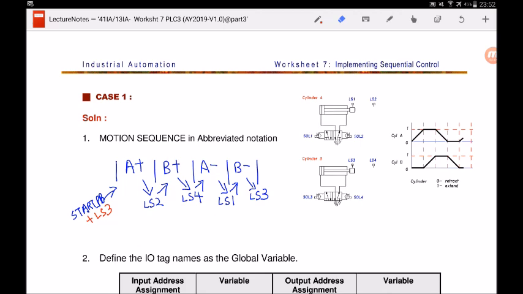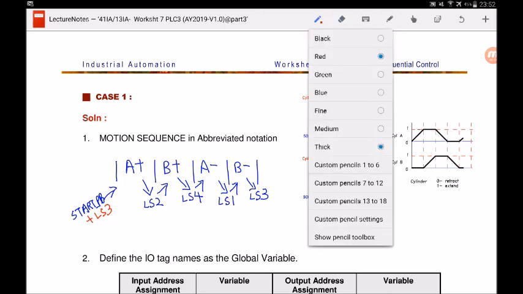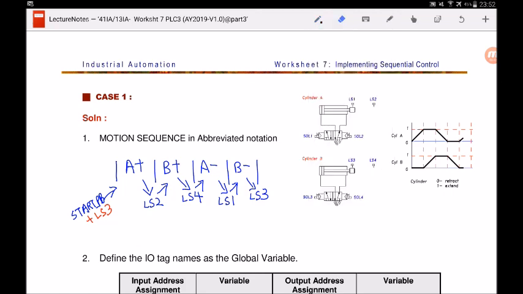I would also like to highlight that I would like to draw the relays on this motion sequence diagram, labeling in black now. What do I mean by that? Well, first I will label this as GP0, like what we have done previously in our previous bending workstation example. So in order for A to extend, GP0 must be on.